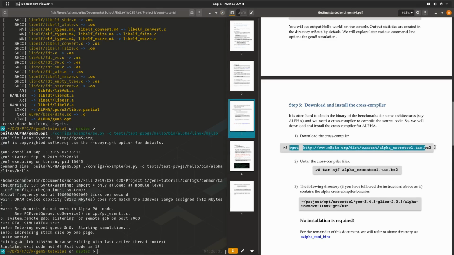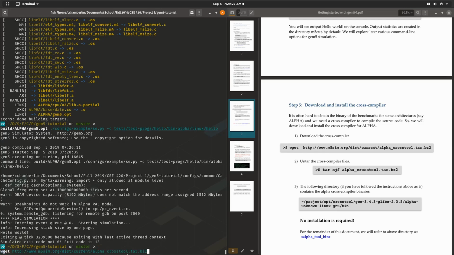There are 2 ways to get it. You can download it from this web address using the command line. So just wget. You just go like this. Again, my internet is currently not working, so I can't do that. Luckily, I already have it. So download it from there, or there's an updated version on the class Piazza page. I would recommend downloading that one just because a lot of people had issues with the one from this web address. I haven't had any issues, but you might.